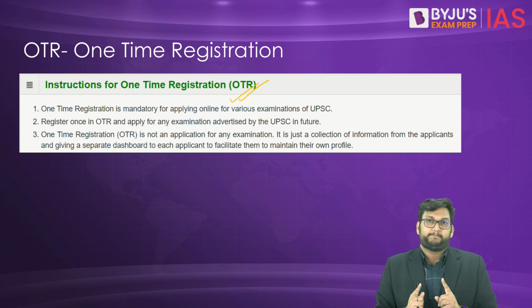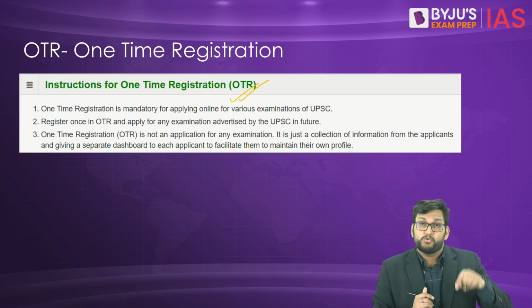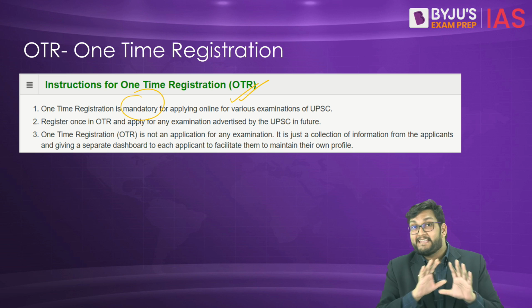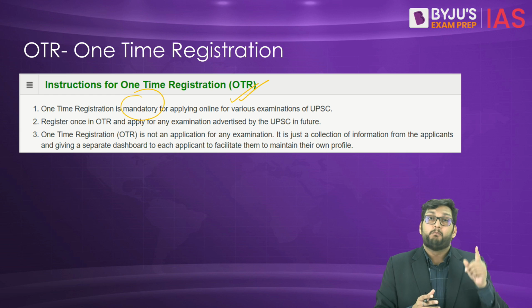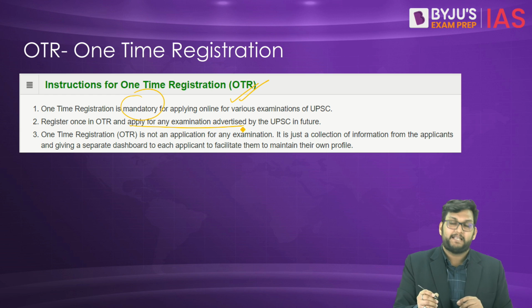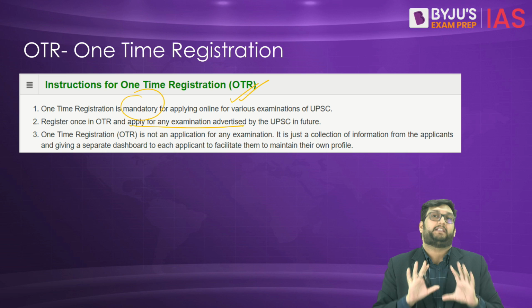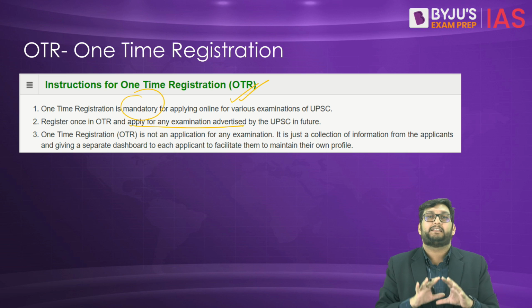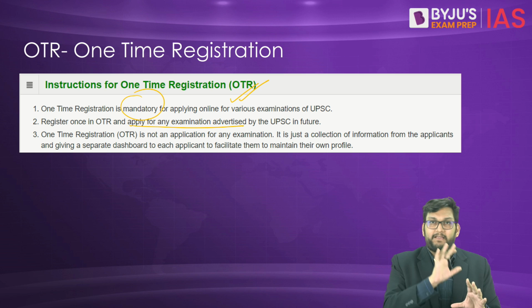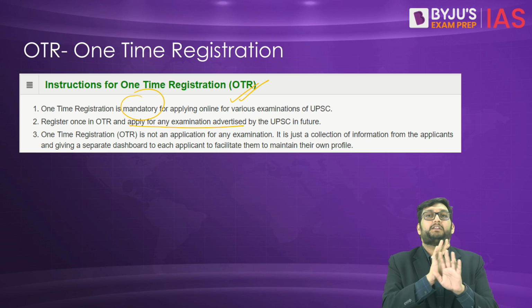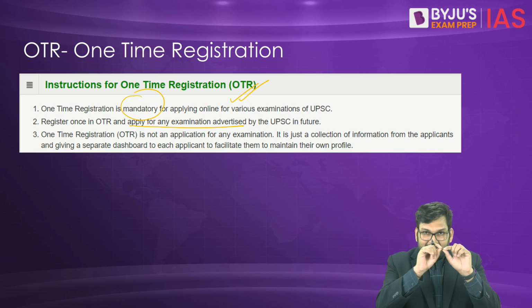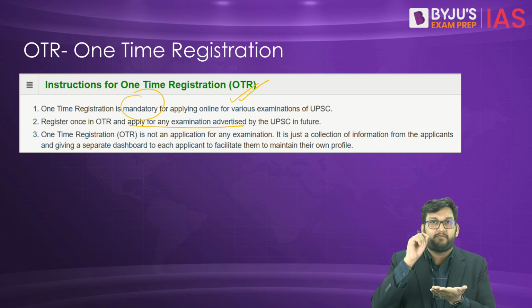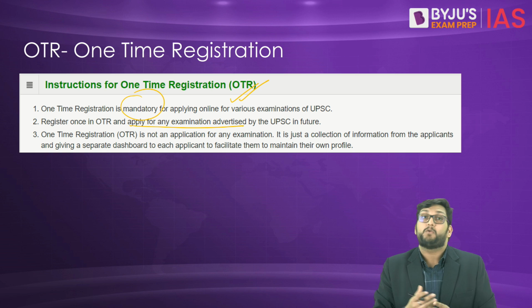But remember one thing, OTR is the new thing which has been added, and this is now mandatory for any examination for UPSC. More than that, once done, it has to be only done once. You don't do OTR every time. You have to just do it once, create an ID and a password. I will show you how to. And thereafter, you don't have to do this ever again. That ID, which you will preserve, becomes throughout your career a very important marker of your identity within UPSC and your attempts also.